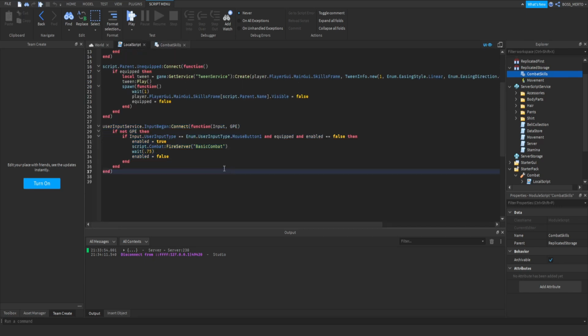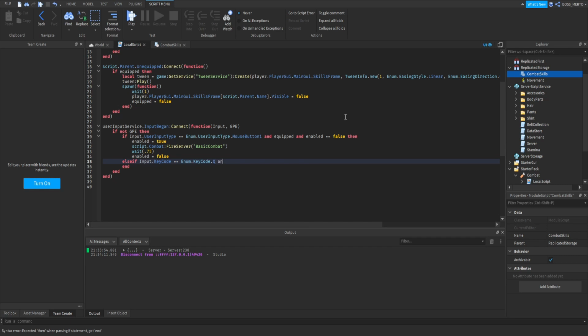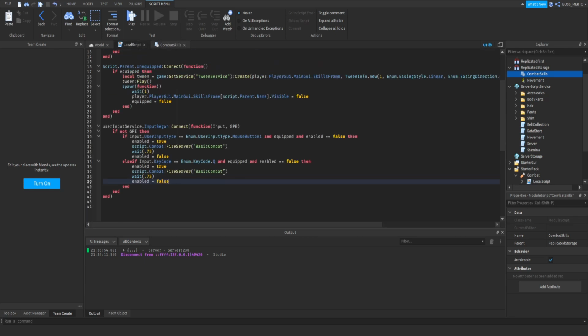Okay, now, in order to check for another key which has been pressed, you can just do the following. So input key code double equals Enum KeyCode, and now any key. Okay. So I'm gonna use Q, and then the second requirement is that equipped is true, and that enabled is false. So if these requirements are true, then we want to do our, what was it, heavy punch. Yeah, heavy punch. That's the thing we are going to do. And that's basically the way you can make this heavy punch work when you have pressed Q.